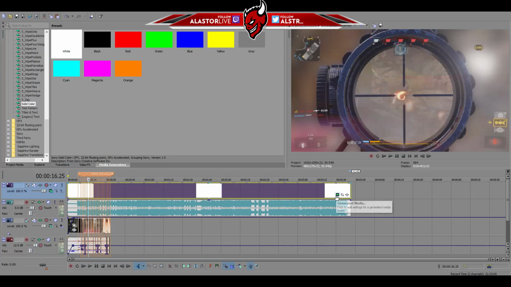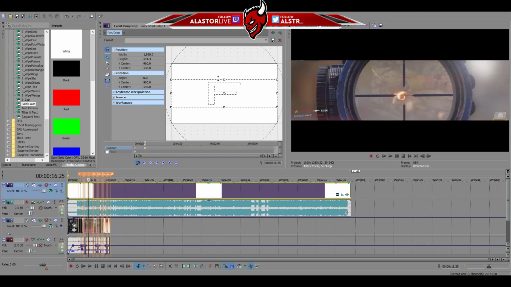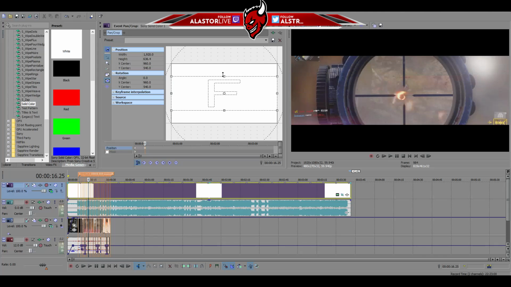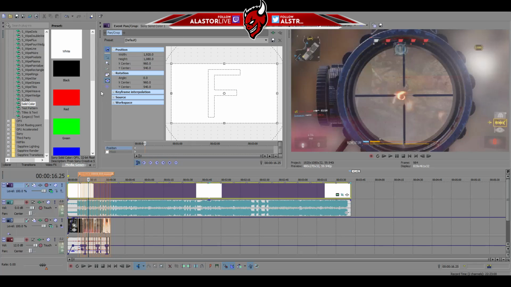It's not perfectly see-through, and I say that because if I go into the pan crop and turn off this very, very helpful tool, by the way, you need to have this tool on at all times. I will bash that into your head in the next episode. But right here, this very helpful tool is called lock aspect ratio. You turn that off, and now I can drag this down perfectly, and it is some black bar action. Very helpful tool. So we're going to restore that. I'm actually just going to delete the keyframe. Anyway, not to distract you guys, but that is how you do your black bars, and you need to set that up every time in your project file.